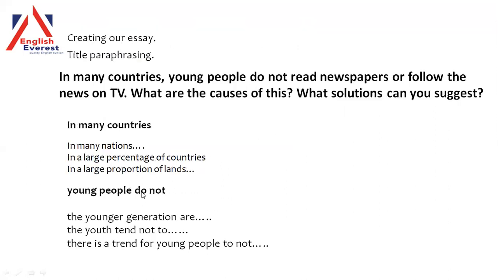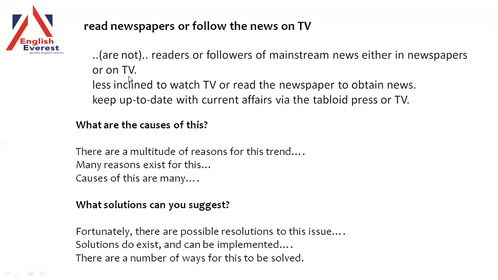So if we go back, we can say the younger generation are not readers or followers of mainstream news, either in newspapers or on TV. The younger generation are less inclined to watch TV or read the newspapers to obtain news. Or young people do not keep up to date with current affairs via the tabloid press or TV. So again, practice those sentences.